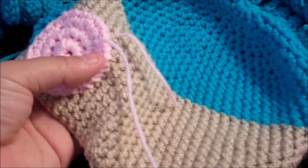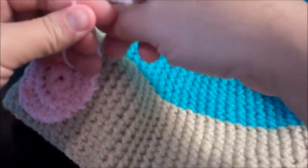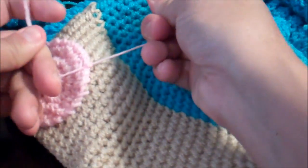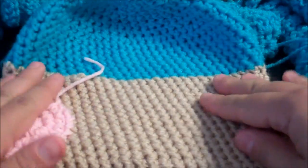Okay, we're at the end. I'm going to cut off and just tie these two together and then sew them in just to hide the loose ends. That's it. I'm double knotting it so it doesn't come loose. And now I'm going to lay it flat again, just the way we had it.